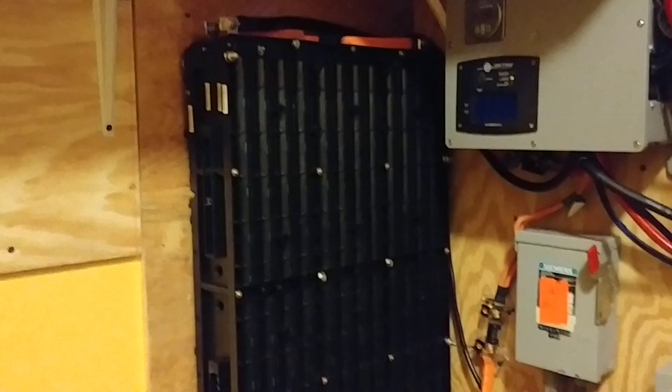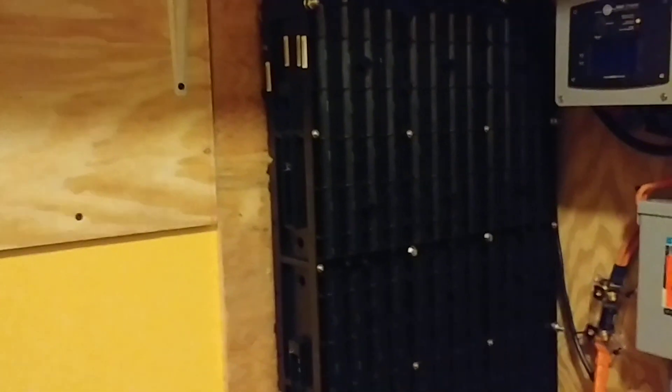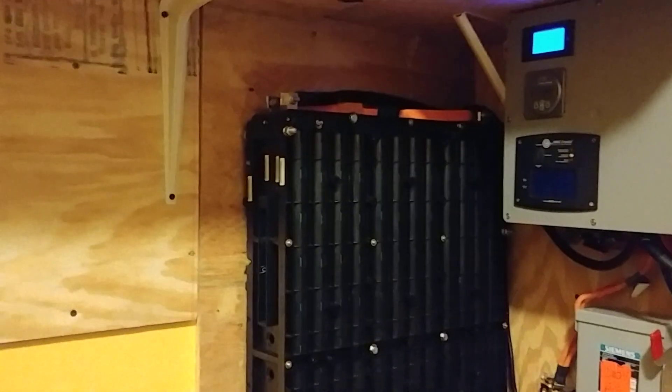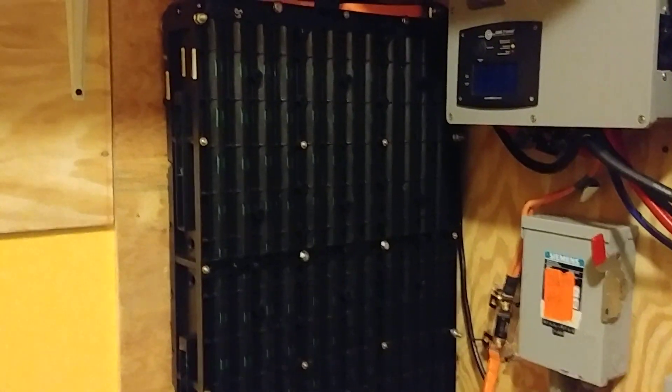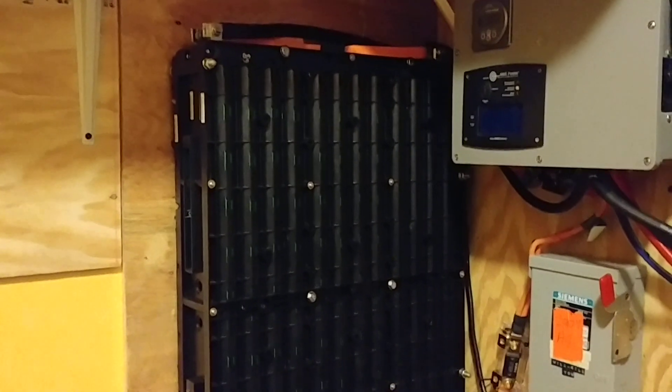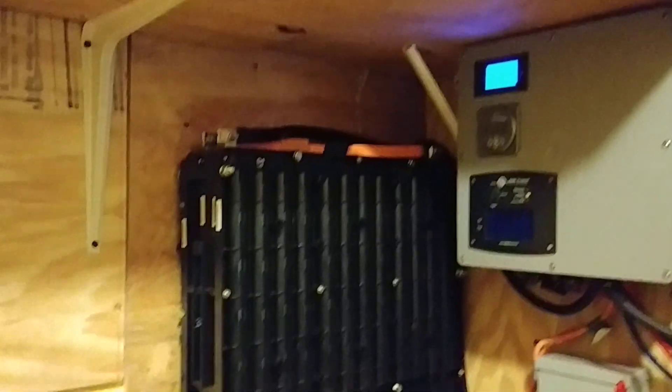All of you run out and rush the junkyard and buy this battery up. I actually bought a total of six of these because I'm doing installs at two friends' places as well. This one is mine and there are five others — one guy is getting three of these modules and the other is getting two. I've got everything to do their systems at their houses. One guy is going to use the MPP Solar and the next person is going to use an Outback Radiant inverter.